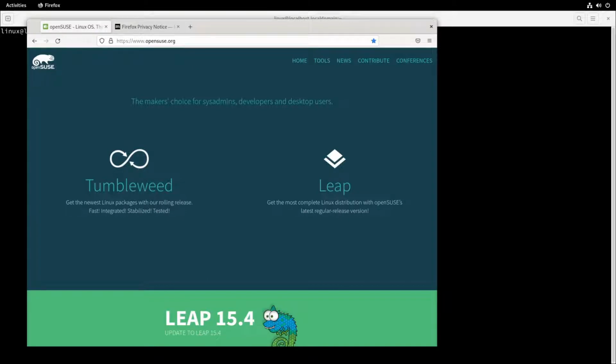OpenSUSE has taken over as my daily driver, mostly because Debian is experiencing, at least for me, some issues running Steam, and Steam has been very slow, and I don't know why it's doing that. It's really annoying. Can't really use Steam right now. Hopefully Debian fixes that. In the interim, I'm running OpenSUSE or SUSE maybe. I'm probably going to bounce back and forth on pronunciations on that. But in the interim, I'm going to show you how I run my system.